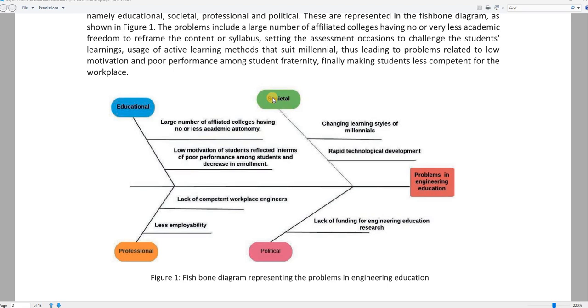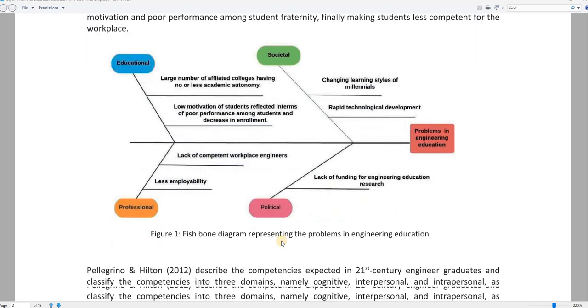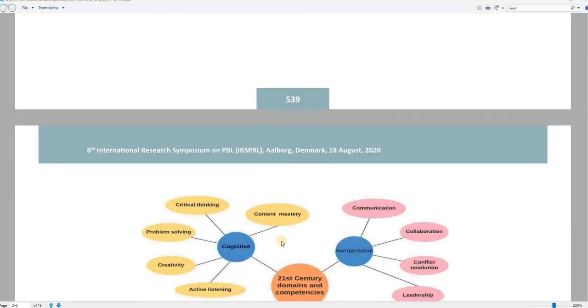This is my perception. After reading several papers, I have come up with the several factors that can influence the problems in engineering education. So what I have been doing is these factors are indicated with these shapes, while the factors, sub factors which are associated with each of them are on these lines. Like this, very impressive diagrams can be created using Lucidchart. And I'll move to the next diagram.